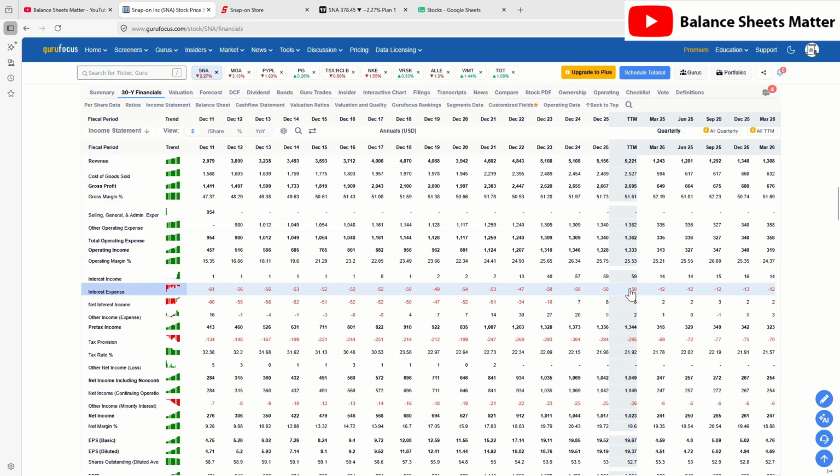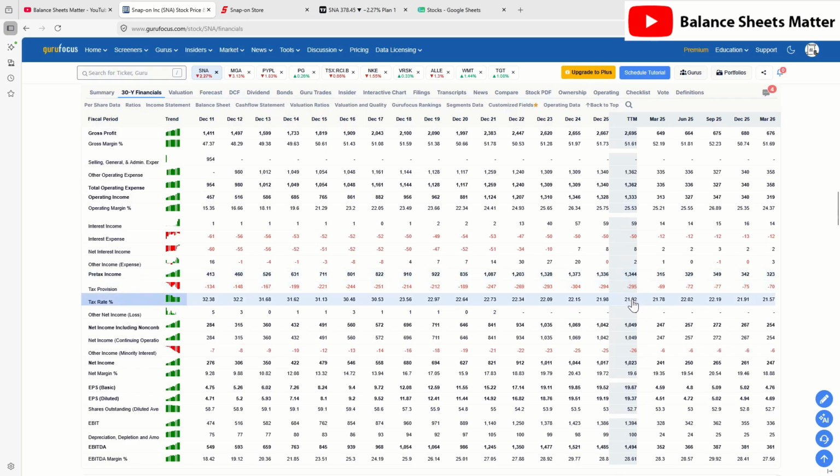So we already know they have a very healthy balance sheet, because their net interest income here is just $8 million, which shows that on a debt basis, they do have a little bit of debt that they're paying interest on. They do have assets they're earning on as well. They probably could pay down that debt if they wanted, but it's probably so cheap that they don't want to. Having debt is not always a bad thing, because then you can use the money to do other things, which they're earning some interest on.